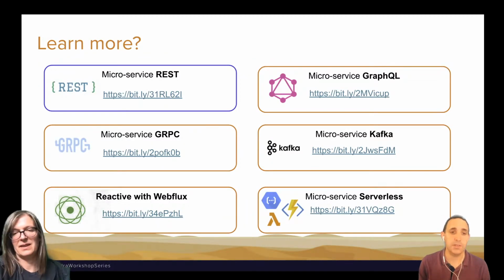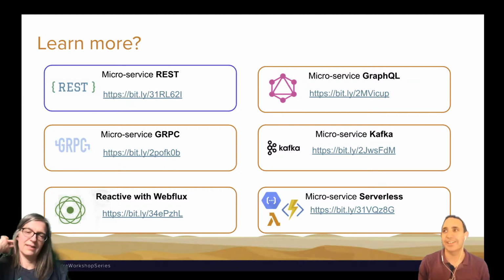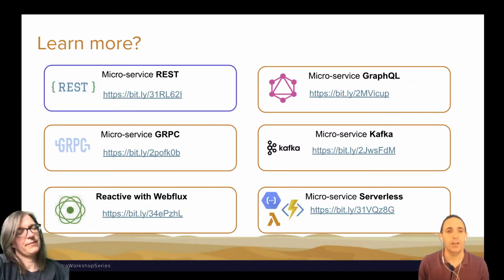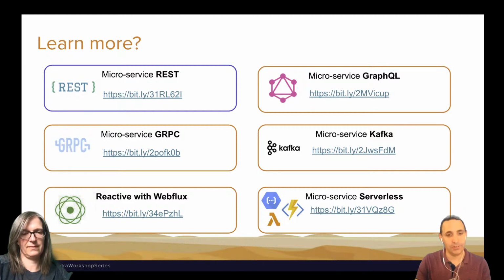Exactly. So the bonus exercise is not the only resource we give you. You can go there and browse the link. We do have the microservice for gRPC, GraphQL, Kafka, one reactive. I got a question on reactive in the beginning, WebFlux. Here is the sample, I gave a sample in the beginning. And also serverless, if you want to go that route. We also have some ready-to-go samples.